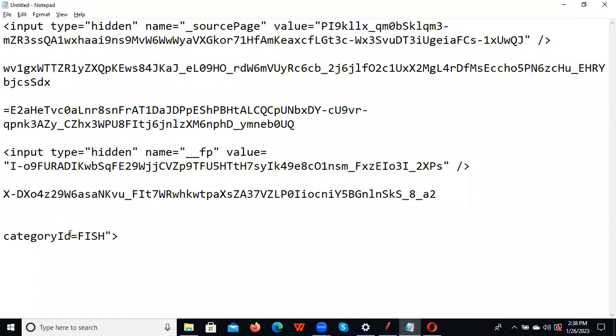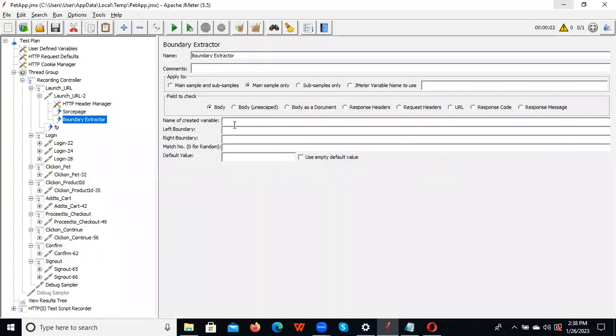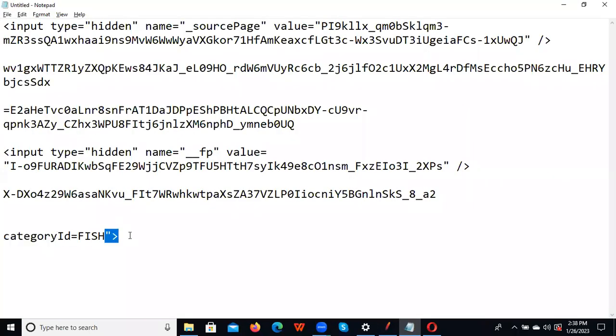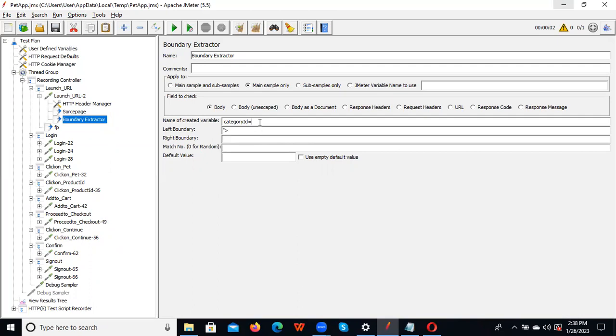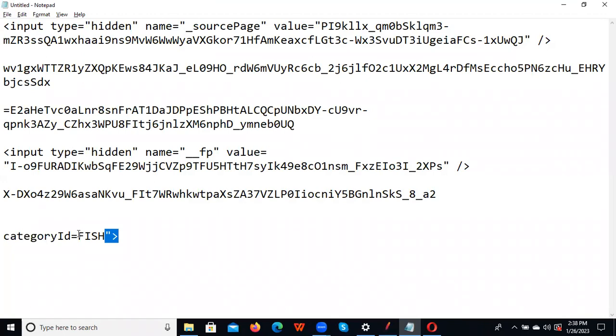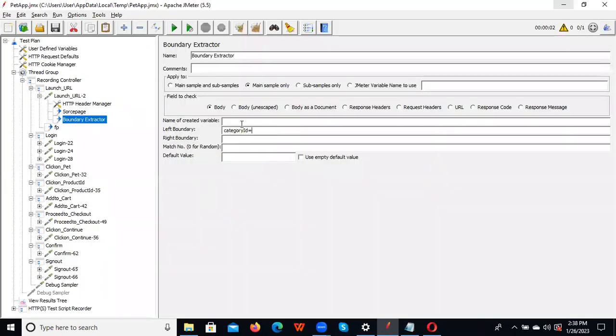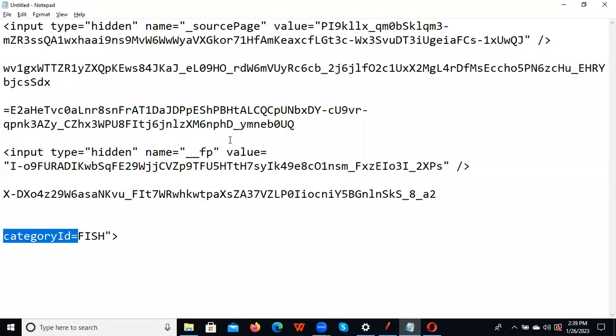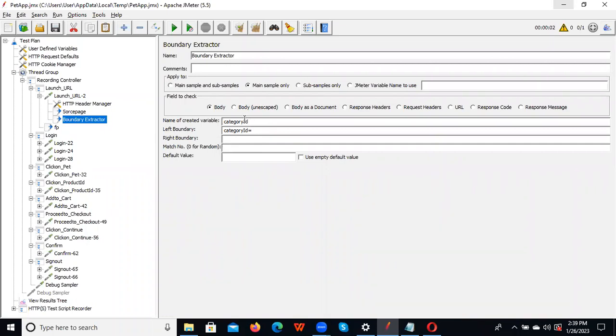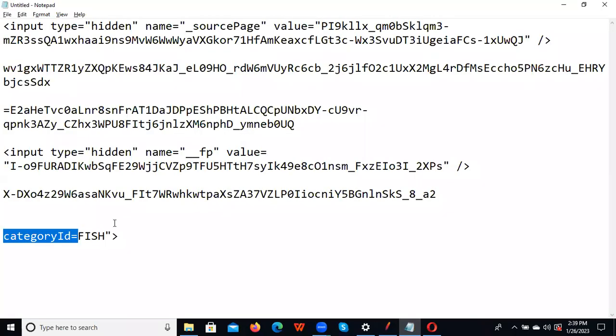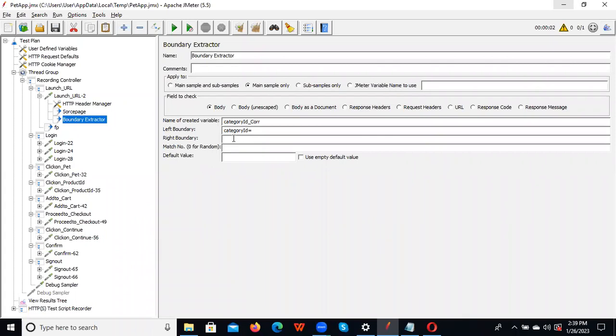For the matching value, if you want random, you can give 0, and for the default value we need to give not found every time, and save it.